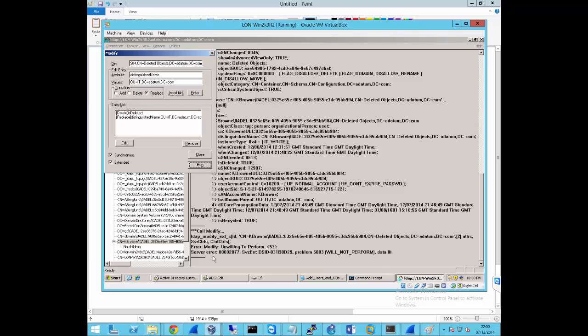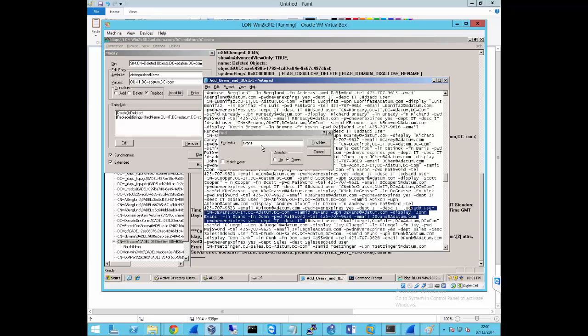And then I'll see if it's successful or not. It says it's willing to perform. So let's see. Delete isDeleted. Replace distinguished name with OU equals IT. Okay, I made a mistake. So I have to type in the full distinguished name. So I have to type in K Brown's name. Wow. Yeah, so exactly.